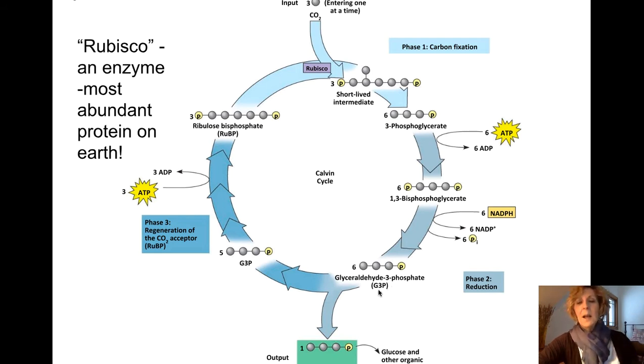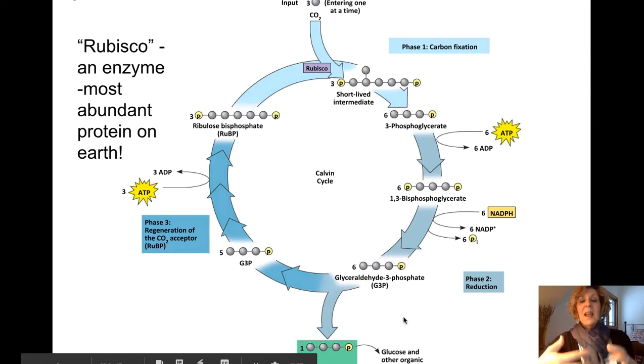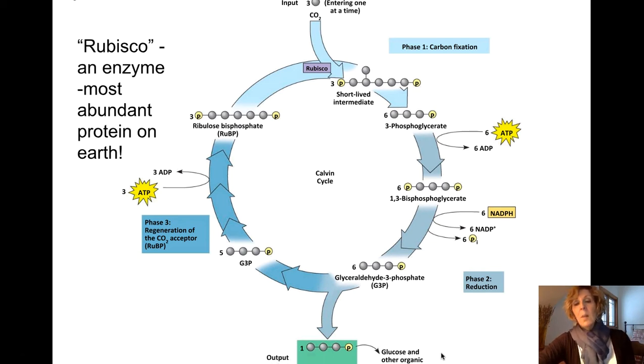Every one of these is an enzyme, but it makes a molecule called glyceraldehyde 3-phosphate. And that glyceraldehyde 3-phosphate, if you think of them as 6 of these, you know that this cycle has made 6 of these. 1 in 6 goes on to be the starting material to make glucose. So technically, glyceraldehyde 3-phosphate is the product, and that goes on to make glucose as well as other organic molecules like proteins, like starches, but this is where the plant is actually making its food.